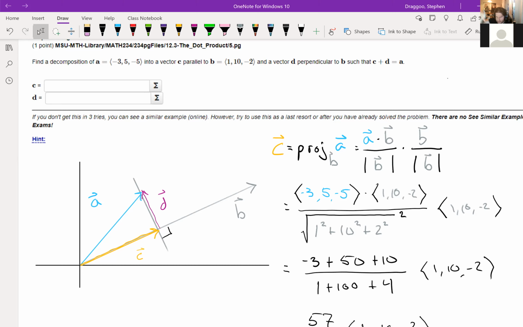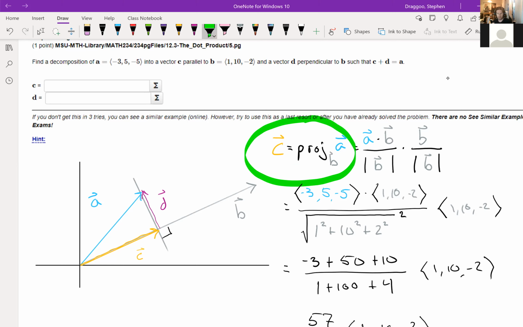And it's gray because it's sort of like the background, because it's just going to determine the direction that I want to go in, and I only want to pick out the components of A that are in directions specifically related to B. So if I want the projection of A onto B, which is written over here, that's going to be the yellow vector that I've drawn in.